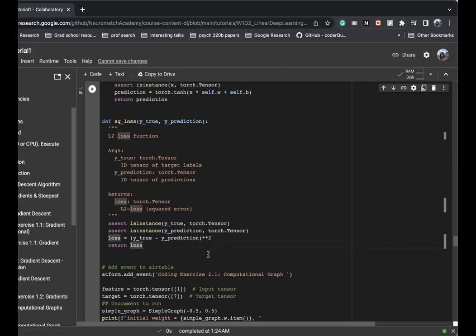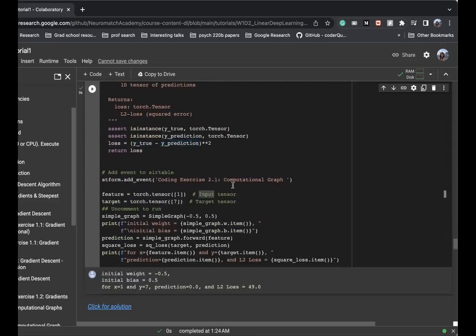And we also want to penalize this loss, that is, we want the larger values or the more incorrect values to be penalized more, so that they could move quicker towards our expected values. So this is what your L2 loss is. There is also the L1 loss, which is simply your y_true minus y_prediction. L2 is when you square things up.